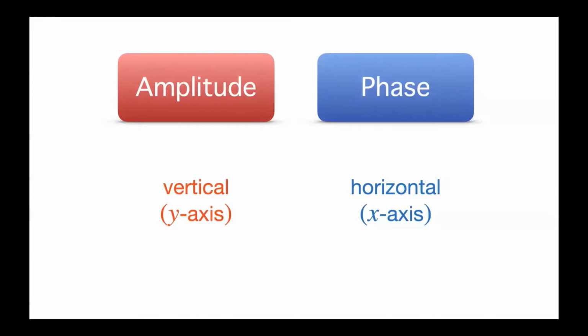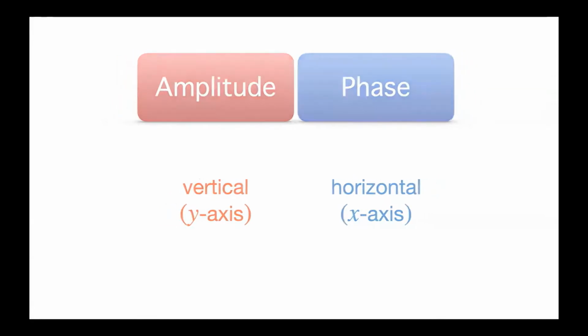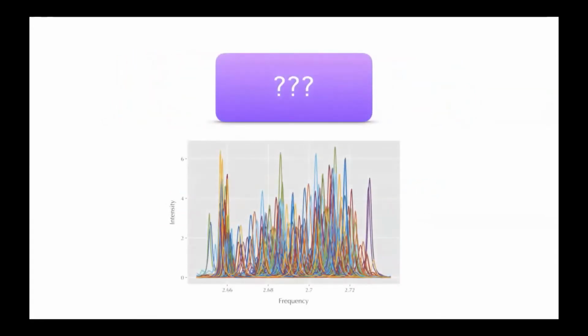Now what happens is that these 2 forms of variation occur simultaneously and become entangled. And when this happens, it becomes impossible to distinguish amplitude from phase variation. And that's why the dataset has this form here. We have the amplitude variation in the intensity of the peaks, but we also have that phase variation, which causes the peaks to overlap, and we lose that structure that we had in the data.